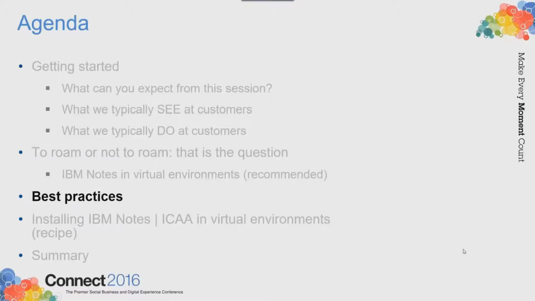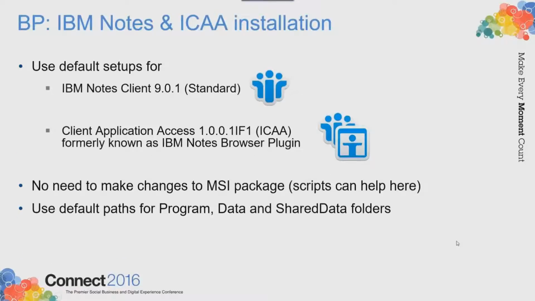So let's speak about some best practices. The best practices will be about, as you might remember, the session title is about the Notes client as well as the IBM Client Application Access, which was formerly known as the IBM Notes Browser Plugin, which at the moment exists in the version 1001 interim fix 1. And the best practices will include our recommendation that in general you really don't need to change the MSI packages from IBM.